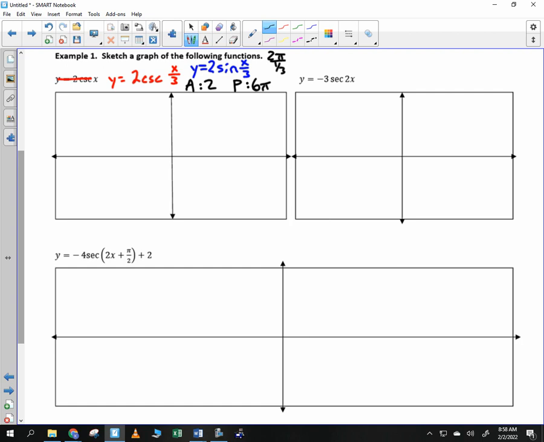Question. So I don't want to put 2 all the way at the top because I have to have room for my graph. So I'm going to go 1 and 2, -1 and -2. 6 pi. What do I get if I divide 6 pi in half? What do you get if you divide 3 pi in half? 3 pi over 2. Good. What do I do to the first tick mark to get the third tick mark? Yeah, 9 pi over 2. I'm going to put that same thing on the other side.